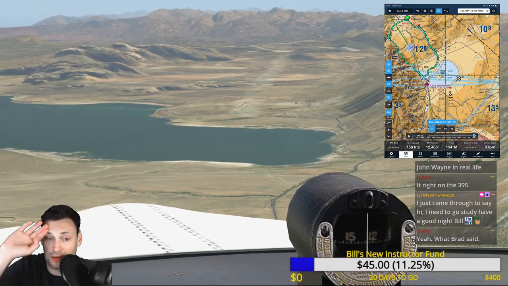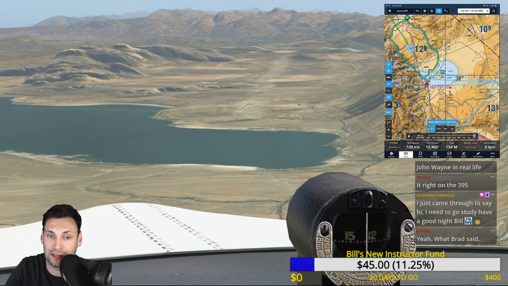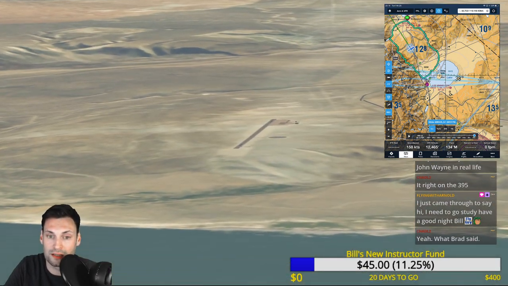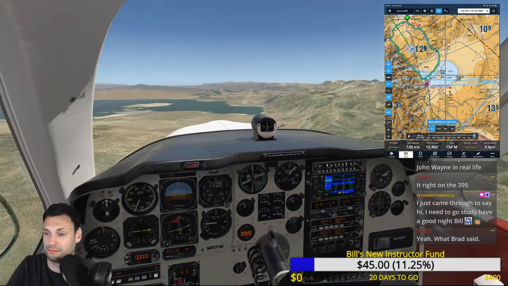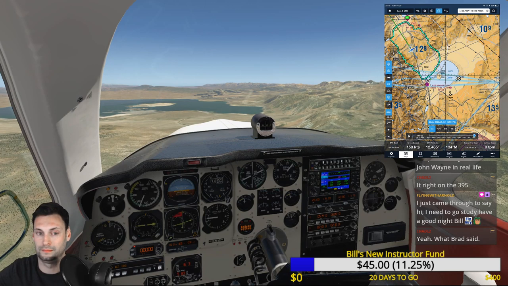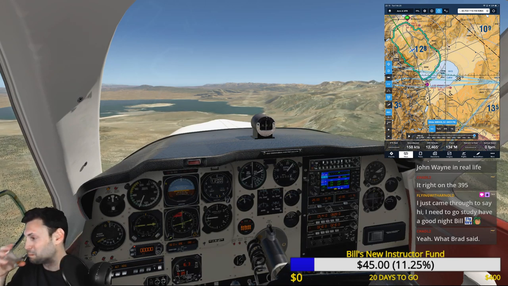Oh, I know why that sounded familiar. I took off from here when I was testing the overlays. And it is actually a 3D airport in X-Plane. I've landed a helicopter there before in X-Plane. Chopper Creeper. Not what you're talking about.